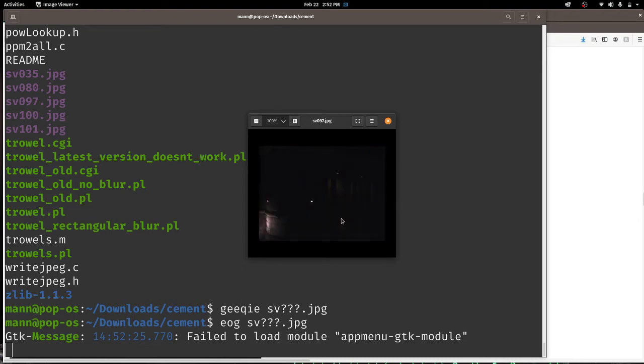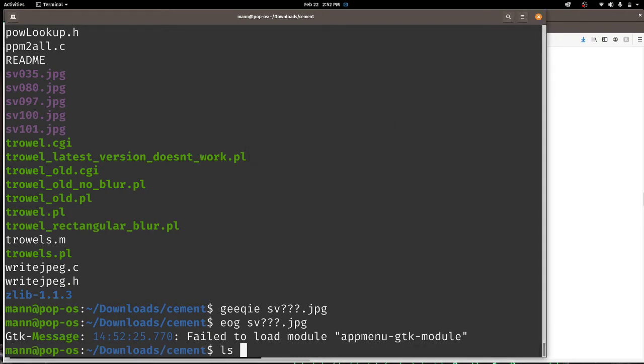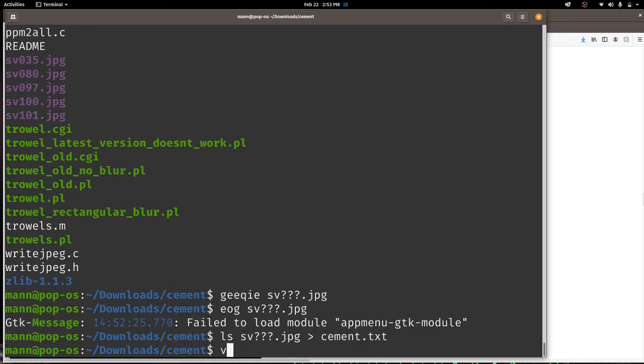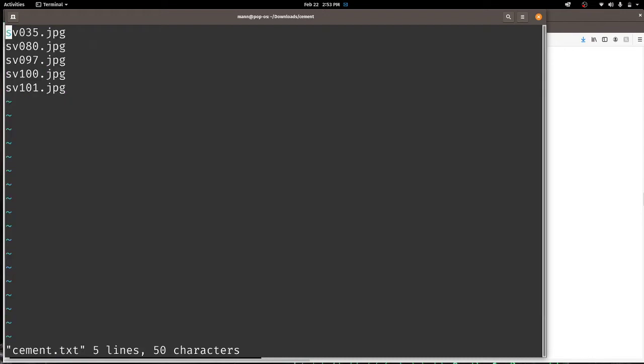Now if I take this, this image is just an image taken during the day with the sunlight shining on the building, and this image is taken with the light turned on inside the building when it's otherwise dark. So in this image there's only one light source present, which is the light in the stairwell. In this image there's only one light source present, which is the natural sunlight. So we have 80 and 35. So let's ls -sv ?JPEG into cement.txt and then vi cement.txt. So let's say we want to have 30, 111, 35, and 80, 111.